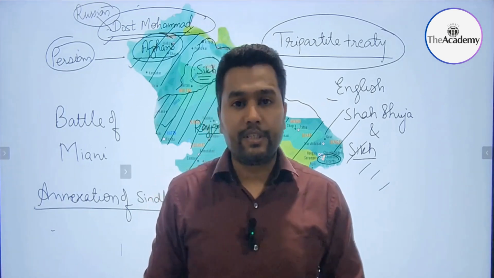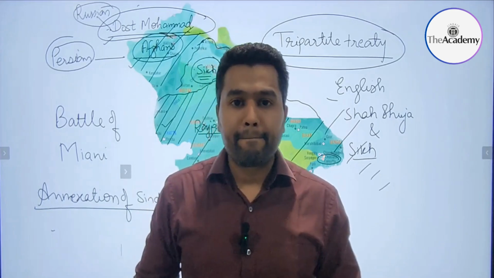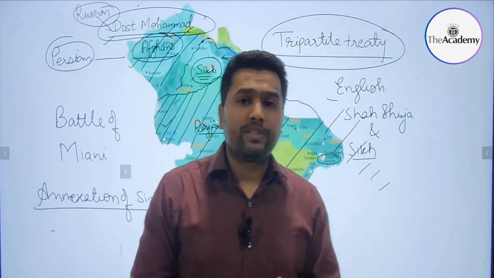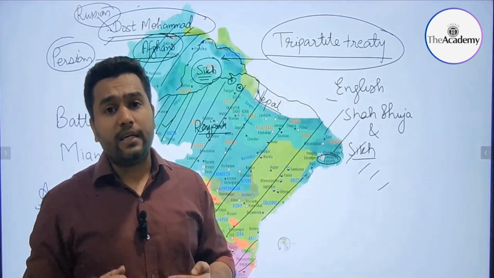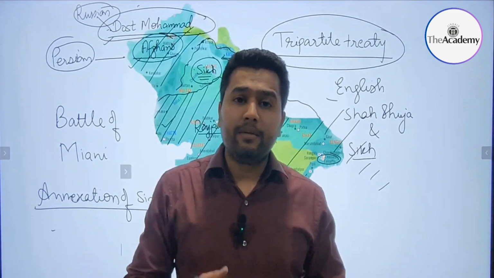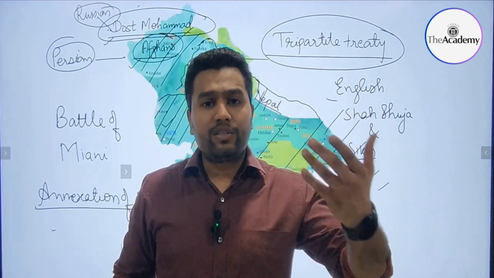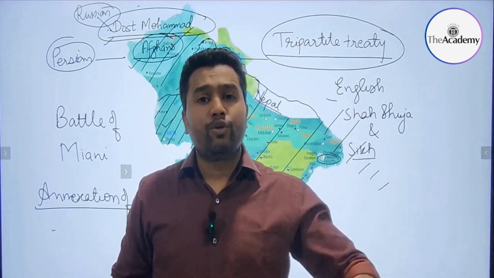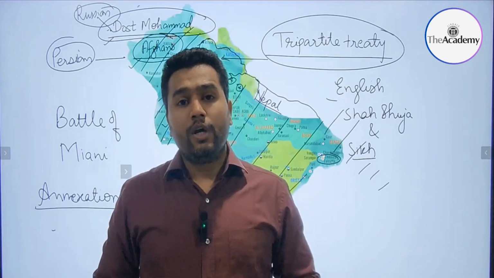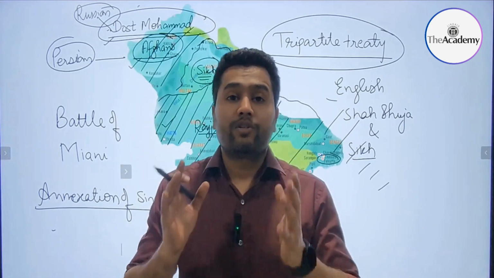So in 1846, the first Anglo-Sikh War started. In this war, the Sikh army could never fight with its full capacity because there were already traitors within. Lal Singh constantly conspired with the British. The Dogras conspired with the British. And in 1846, there was a decisive battle, the Battle of Sabron.